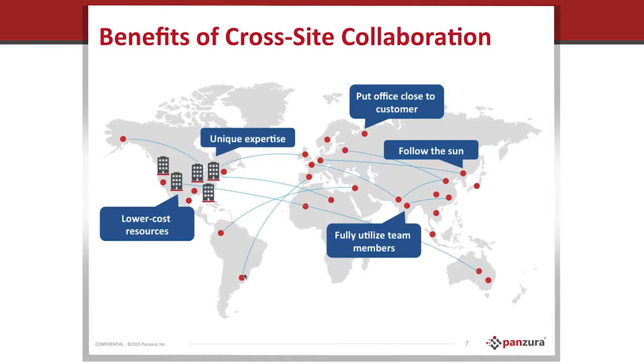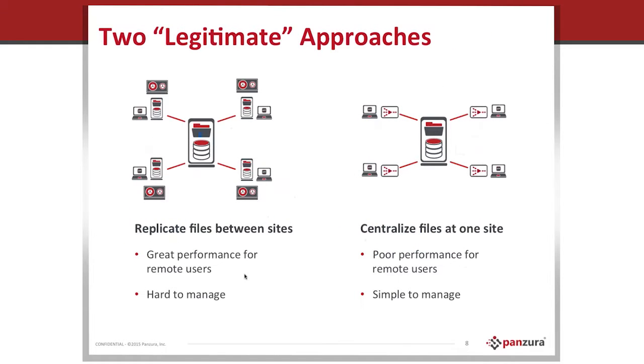We also have what we call a follow the sun model, which means that while the sun's up in any given location, those offices will be able to collaborate very easily. You can still collaborate worldwide, but it's very fast and very efficient. I'll explain a little bit later why we call it the follow the sun model. And so those are some of the additional benefits that not a lot of people think of right away when they're thinking about working in a global environment.